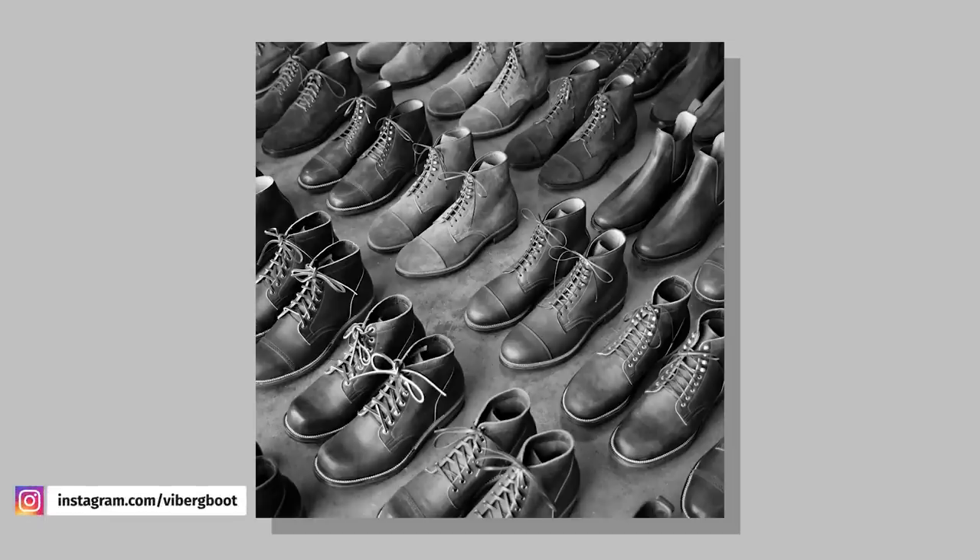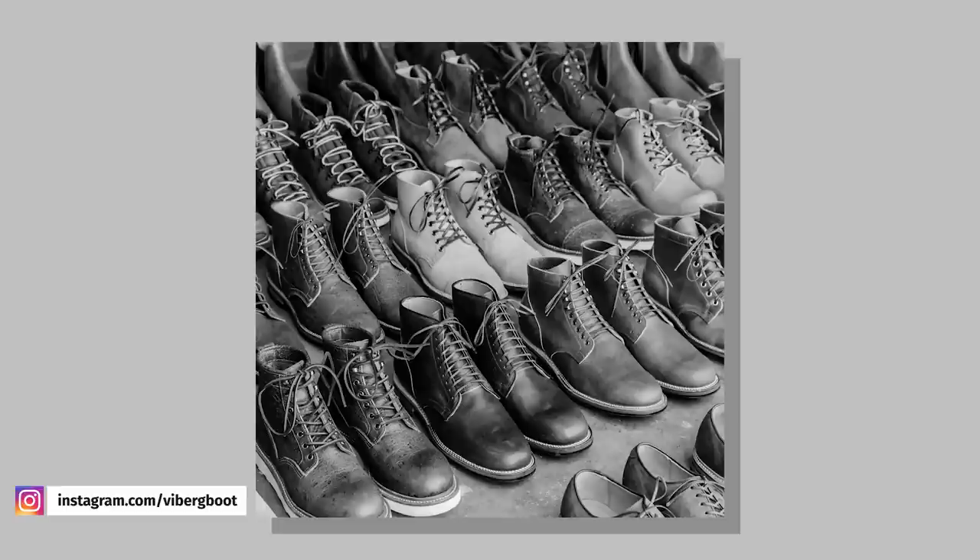Next up is Viberg. Two things from Viberg. Their archive sale is going on right now, and it's only running until October 15th, which is this Sunday. There's a lot of really cool boots in there, and if you've been considering Viberg for a while, this is a really good chance to get a pair at a good discount. They're also running sneakers and slippers as well. You might not find classic models like the service boot, but they had some other interesting styles built on similar lasts. And because it's Viberg, they're always using top-notch leather, so it's a good chance to get some of that at about a $300 discount.